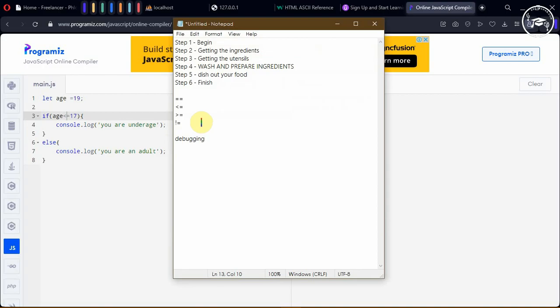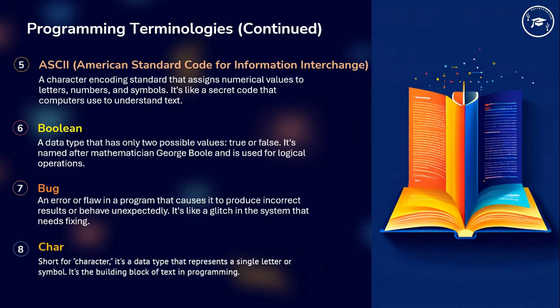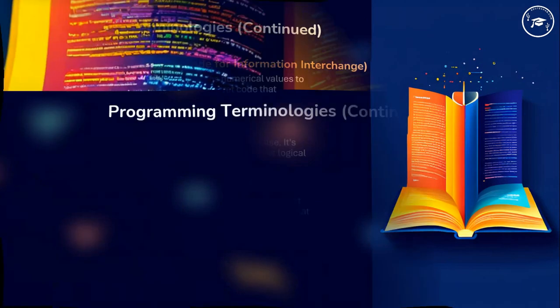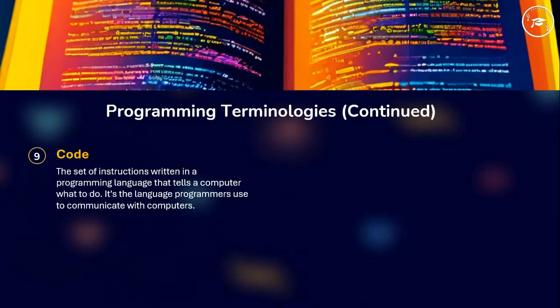So if I do the letter A in quotes, that is a character. If I do the symbol dollar sign in quotes, that is a character, right? Immediately I increase it and do it two letters, it is no more a character. It is a string, and as I said, we will discuss that in our next video. So characters are just single letters or symbols.